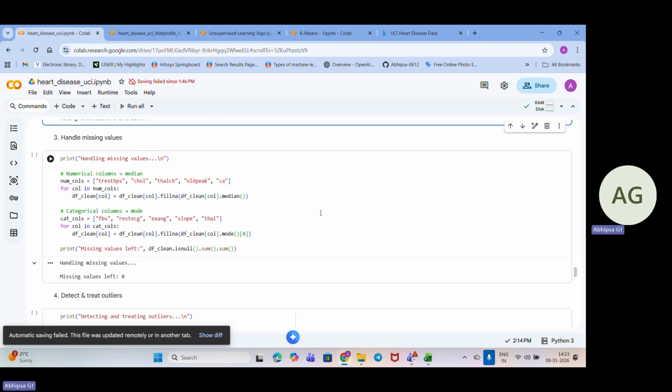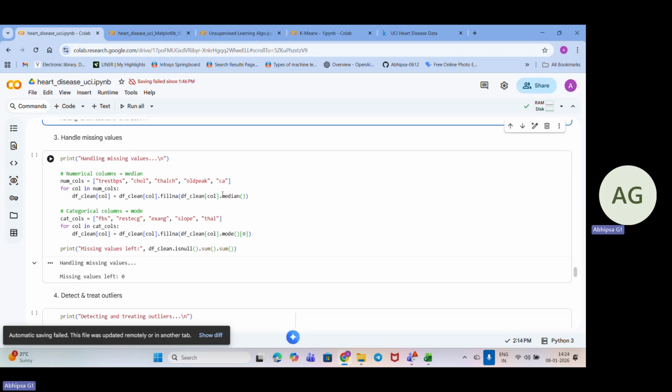For the columns that have numerical values, we will use the median value, or the middle value, to fill them. For the categorical columns, the ones based on words or categories, we will use the mode value to fill them. Mode is the most common value that we will be getting.